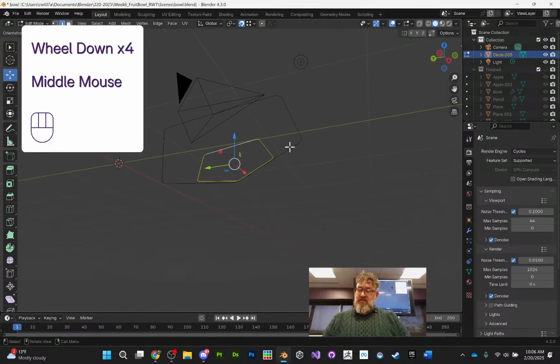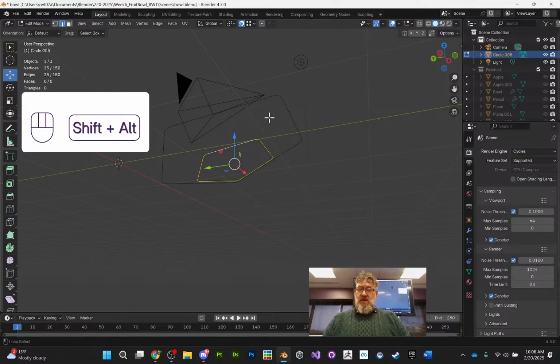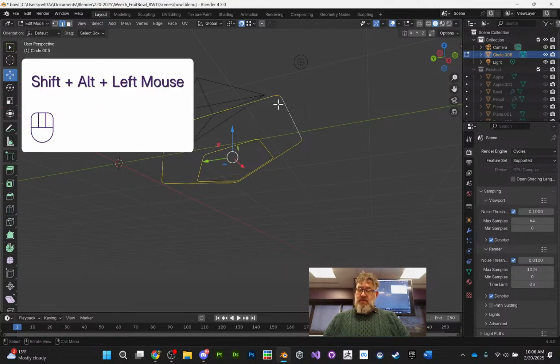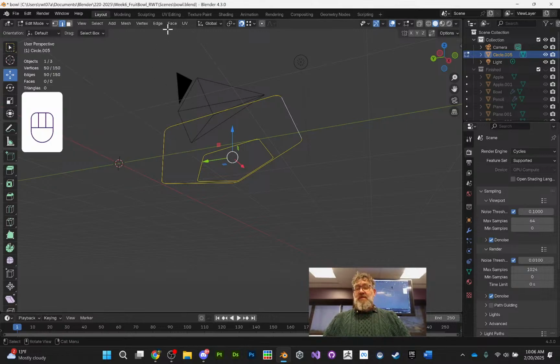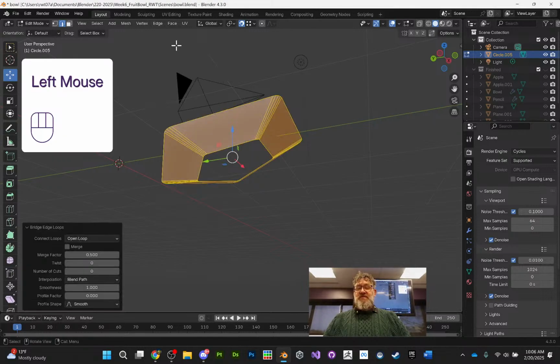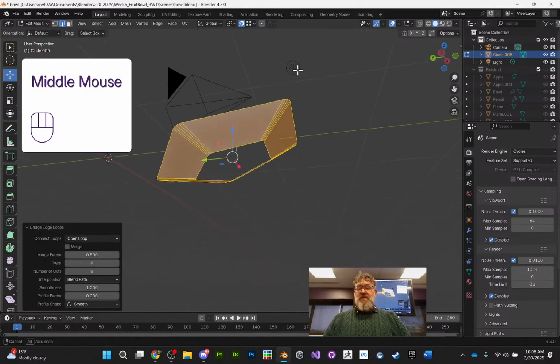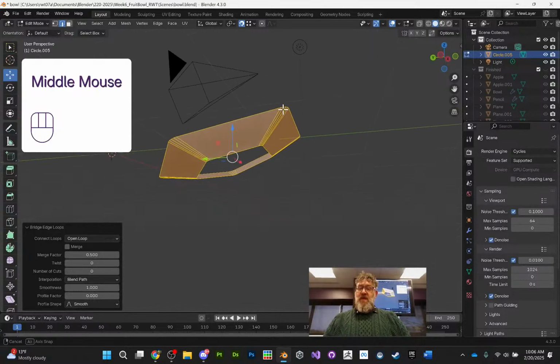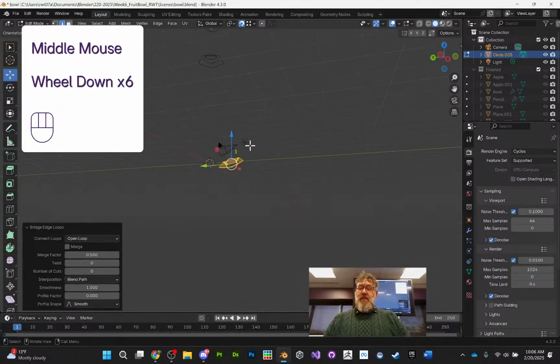We're doing the same thing we did before, so I'm just going to hit Shift and Alt, grab this edge loop. And again, I'm going to jump to shortcuts in a minute, but if you want to use the menu, it's Edge and Bridge Edge Loops. So it kind of fills that in. We'll come and cap that later.